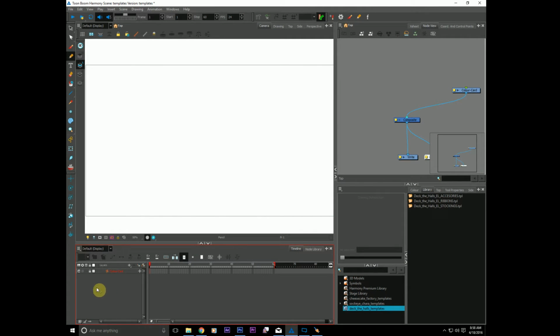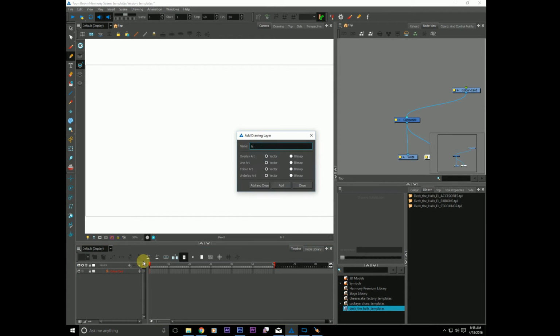And the first thing I'm going to do is quickly generate a character's head. I'm going to work mainly in the timeline view here because some of my viewers are working in Harmony Essentials or Advanced. So there's a button right over here that says Add Drawing. If I click that once, I'm going to hit Head.